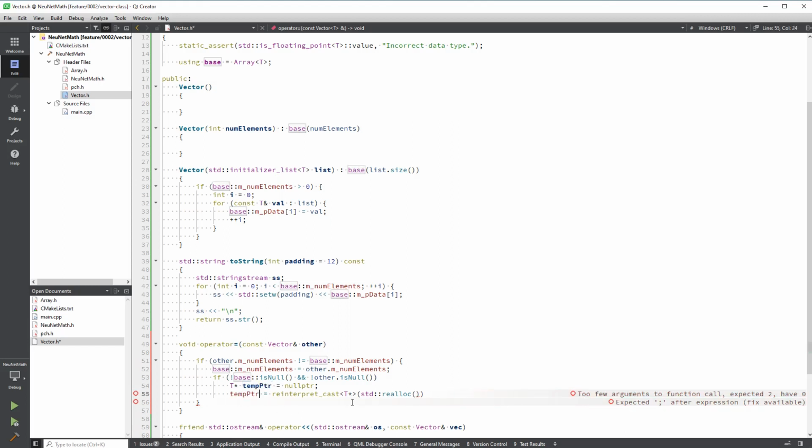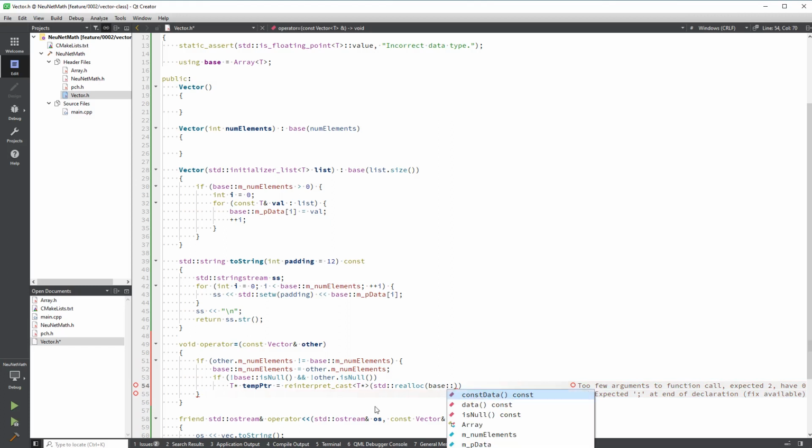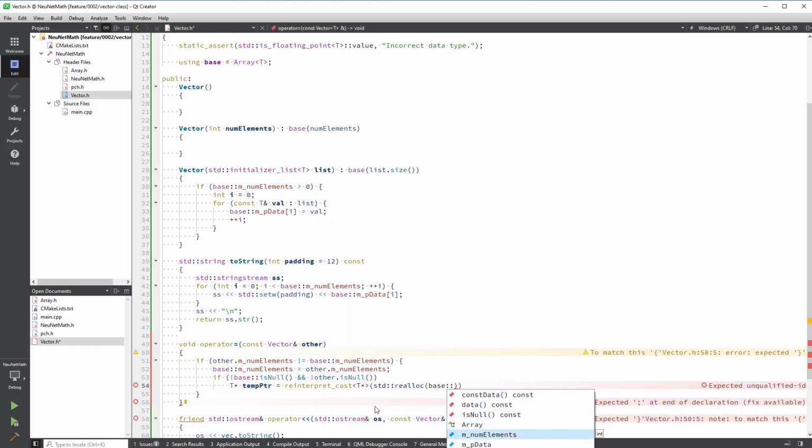Sorry, should have put it here. So I'm gonna say base data and the new size is the size in bytes.